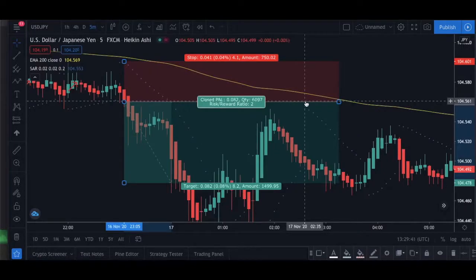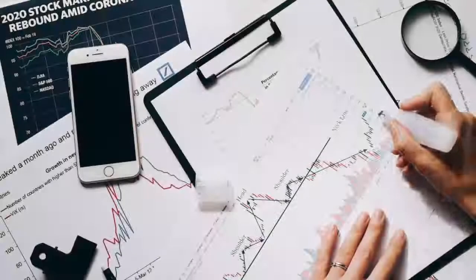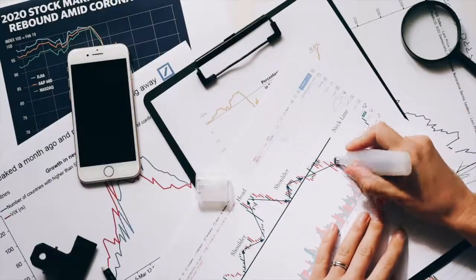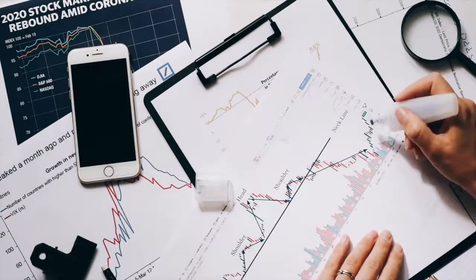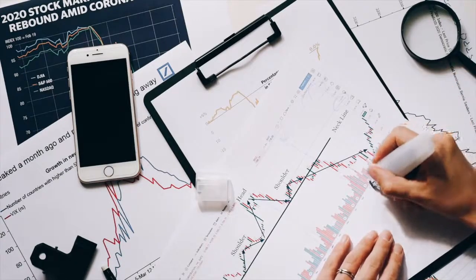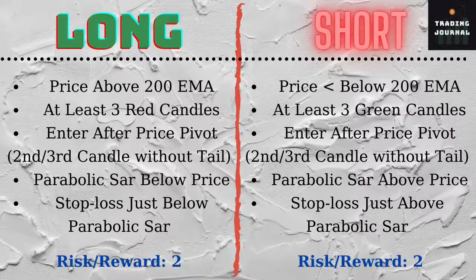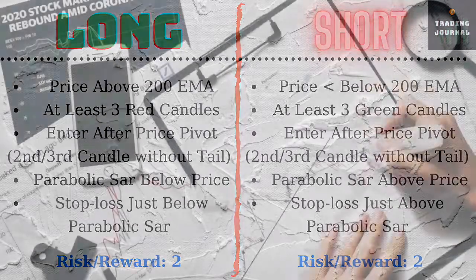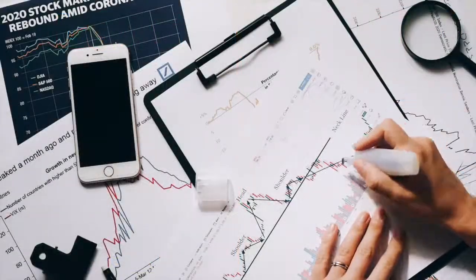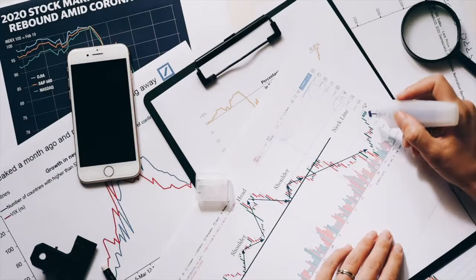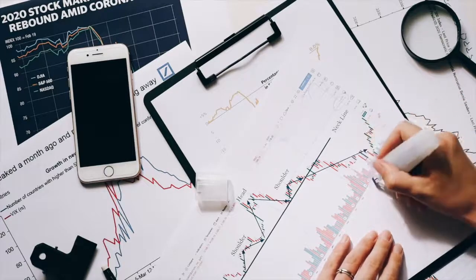I hope that you understood the strategy better with the examples. But if there is anything you want to ask, don't hesitate and comment them down. As I promised, I will give you a cheat sheet that you can use as a checklist while trading. You can pause the video here and take a screenshot if you want to. I recommend you to backtest this strategy at least 100 times on a time frame and in a market you want to use. Please feel free to share your results with me.